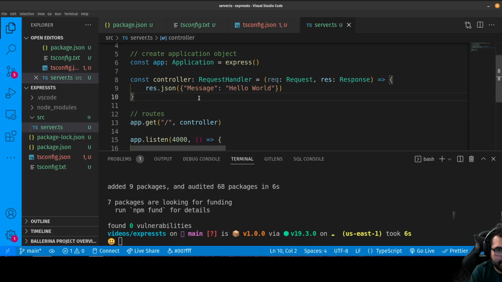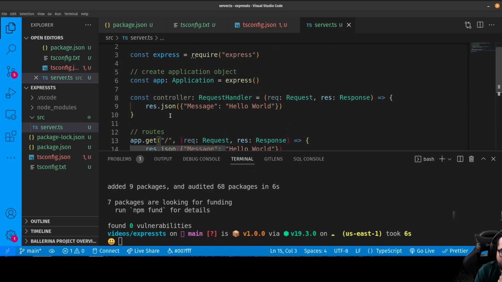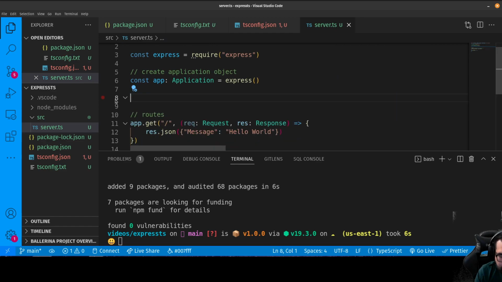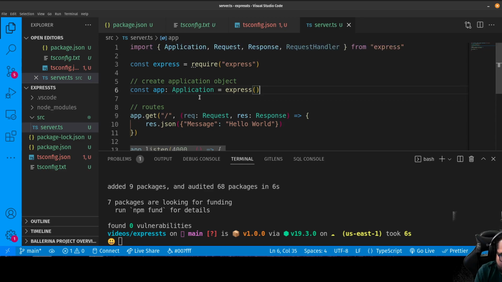What if I do this? If I do that and I pass this over here, would it still complain? No. Okay, that was the issue before. The issue before is I was just missing this first argument. So I really don't need this. But again, for the most part, it's looking like your normal Express code.